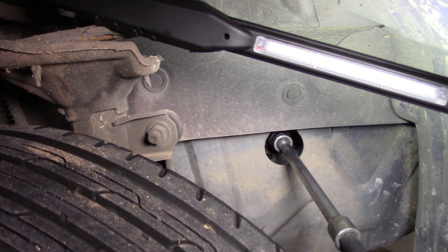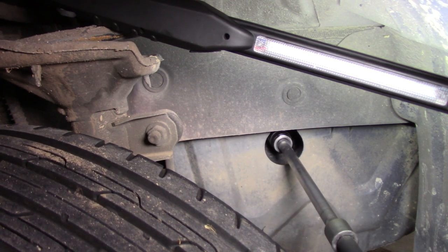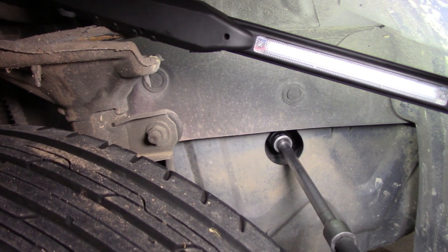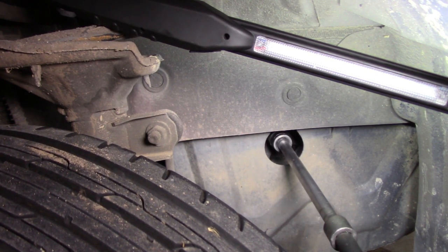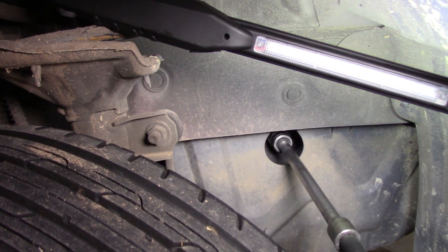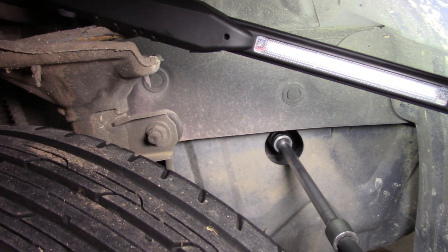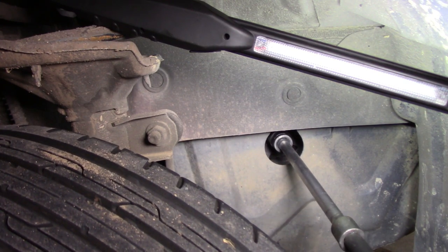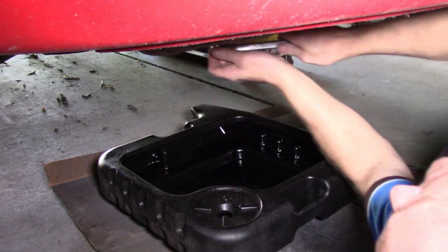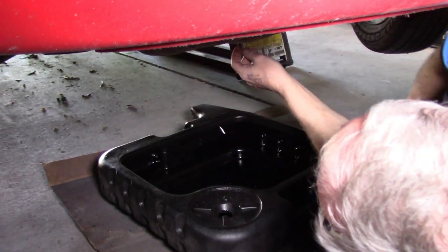I'm now down at the crankshaft turning it over by hand. Now, of course, there's compression that I'm fighting against, but I don't believe I have any hydraulic lockup, so that's a good sign. Hydraulic lockup is when the fluid gets above the piston and that spells disaster. But hopefully we've just had too much crankcase pressure and it's gone into the inlet manifold and fouled the spark plugs. Plenty of compression, that's for sure. So let's see how much we need to drain from this poor beast to get it back to a proper level.